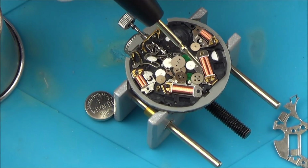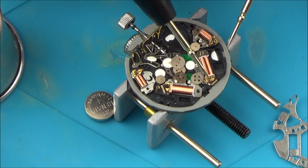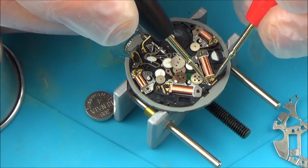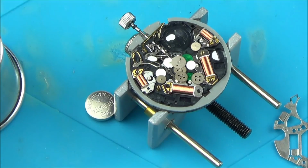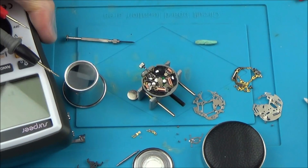The little bit of glue here, I believe, is what keeps the tiny bit of wire on from here, so it's kind of glued on there. But if you look, you see there's two sides to it, this side and that side. And if I now zoom out and use my multimeter, they're all testing okay as far as a reading is concerned.